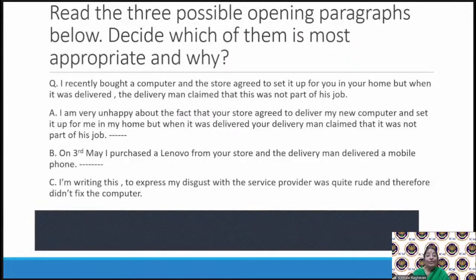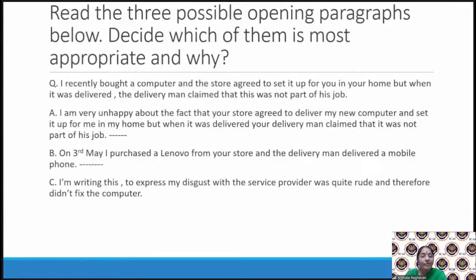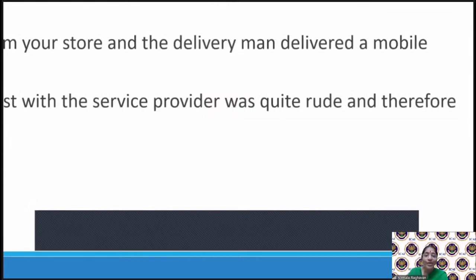Why is B not the right answer? Let's see how we can eliminate. Okay, how we can arrive at the right answer. On 3rd May, I purchased a Lenovo from your store, and the delivery man delivered a mobile phone. That's not the complaint. Okay. Now let's look at C. I am writing this to express my disgust with the service provider was quite rude and therefore didn't fix the computer. Let's see A and then decide whether it is only B.